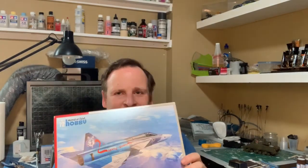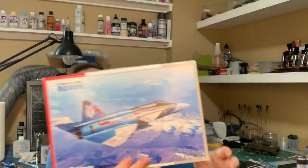Also, probably on Scalemates, I can find the instructions. If not, I'll just email Special Hobby and get them to send me a PDF. It's not the end of the world, but I would need instructions for stencil markings and stuff, I guess. But I really like that scheme. It's just something a little unusual, something eye-catching, and again, Vegan. I do love my Vegans, so I got that guy.